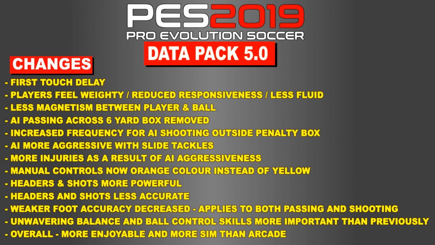So I've got a list of changes on screen now. Like I said, the first touch delay, I've already covered that. Players feel more weighty, with reduced responsiveness and less fluidity. Now that may have an impact on the online play. I haven't tried that out, but let me know in the comments what you think. There's less magnetism between the player and the ball, so like I said, it's going to create an increase in random events.